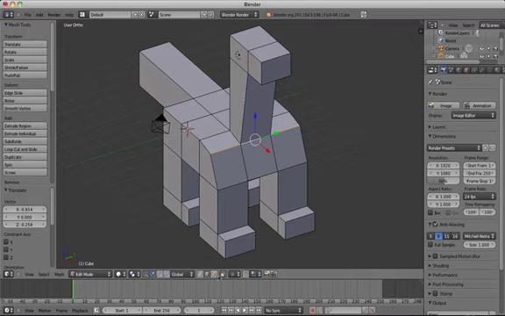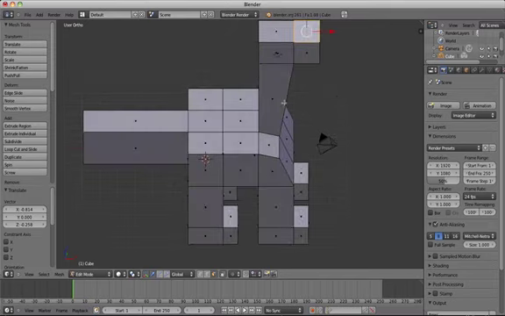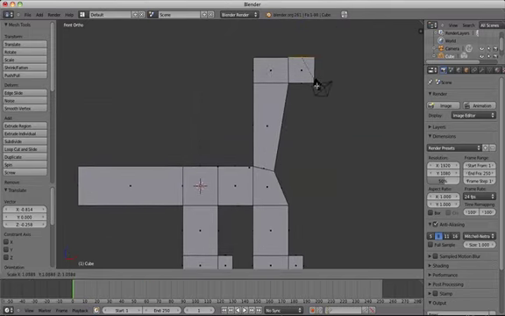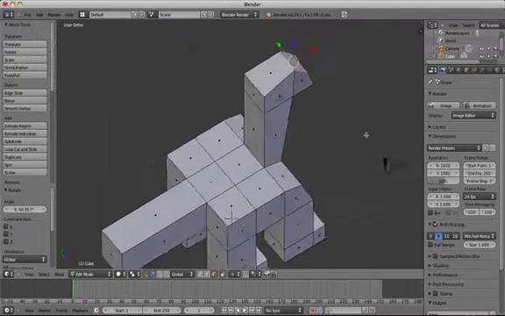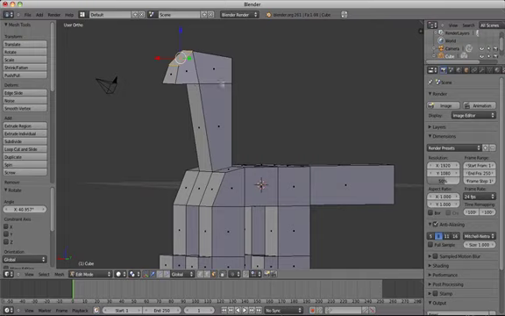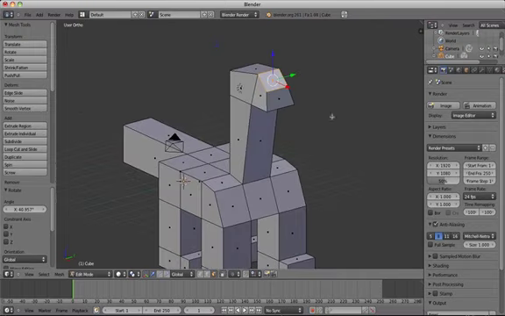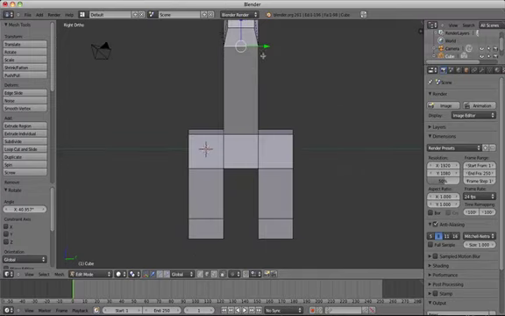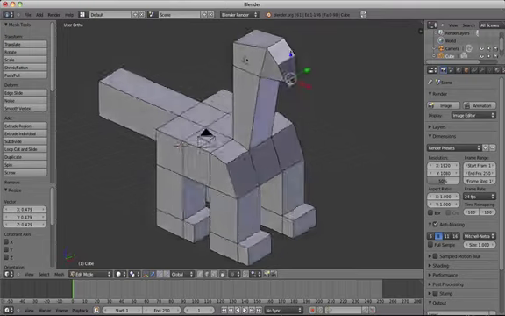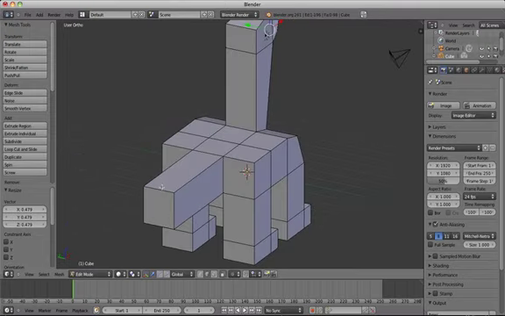And next we're going to select the face at the top of the head and use the scale and rotate tools to create a more interesting shape for the dinosaur's head there. You can scale and rotate edges and faces, but you can't actually do that to vertices because vertices are just points in 3D space. So you can move them, but you can't rotate or scale them. So next we're going to fix the snout. Just adjust the edges there and maybe even adjust the individual vertices if you like. And we're going to adjust the tail to make it taper off a little at the end there.